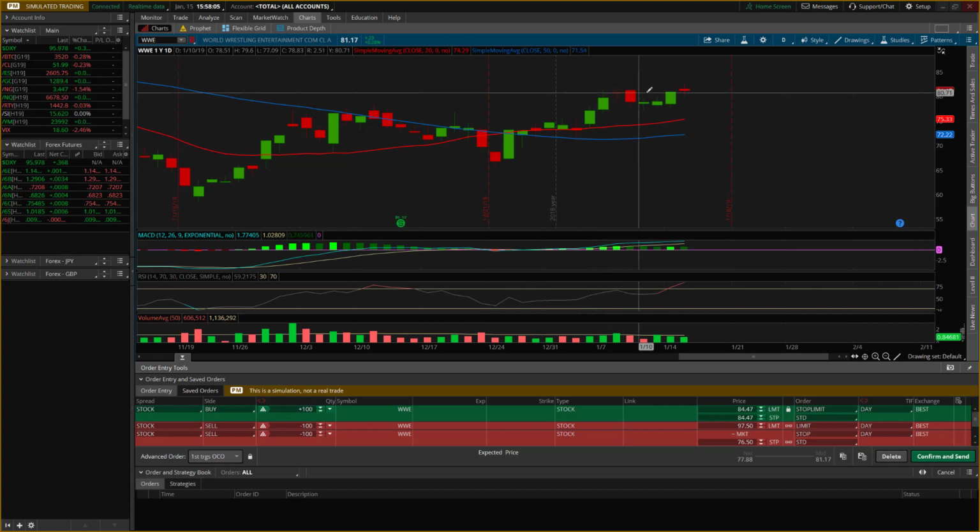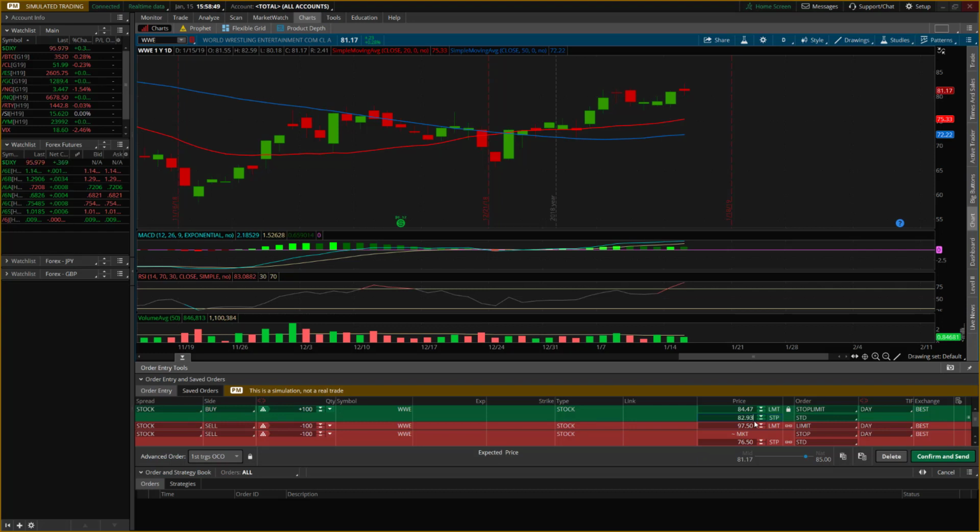So if the high of the day is 82.59 and the ATR is $3.38, we'll just call it $3.40. We'll round it to the nearest number. 10% of that is 34 cents. So I now know where I need to place that buy stop order: I take 82.59, I add the 10% of the ATR, which equated to 34 cents, and that's going to put the buy stop order at 82.93. So let's change our buy stop order right there to 82.93. I have a buy order to go above 82.93.